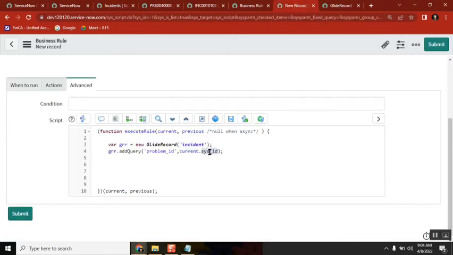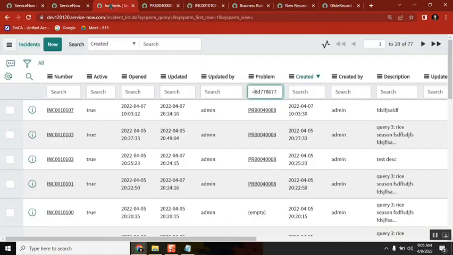You all agree why I wrote this? This is a reference field and this needs a sysid. And what sysid do we need to pass? The problem sysid. Now you get this filter applied.